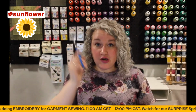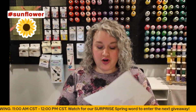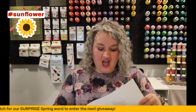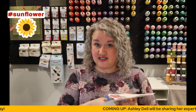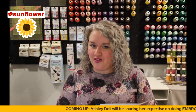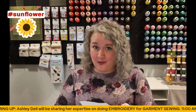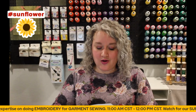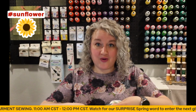Then you're just going to take your paper scissors, not necessarily your good ones for stabilizer and fabric and that kind of stuff. And I know I just said for stabilizer and somebody's going, well, I always make sure that I use fabric scissors on stabilizer. All of the Floriani stabilizer is made from fiber, right? There's no paper there. You're actually embroidering through fiber. So you don't have to worry about your paper scissors, as opposed to your good fabric scissors.